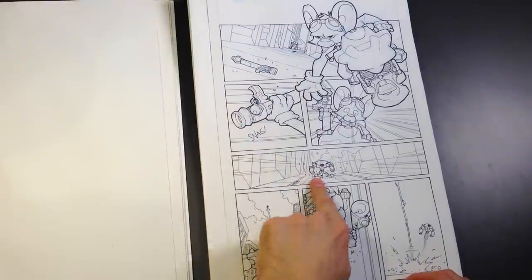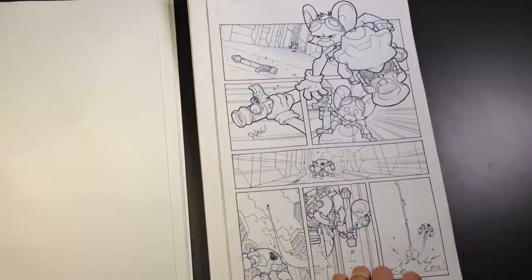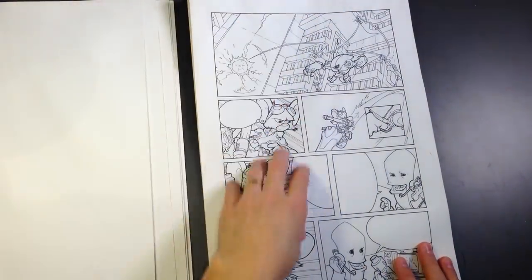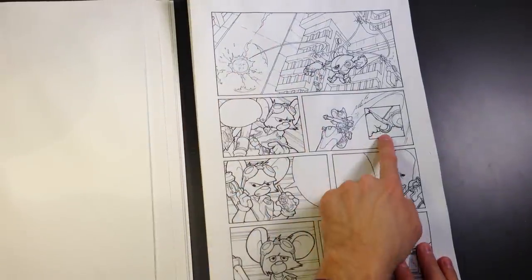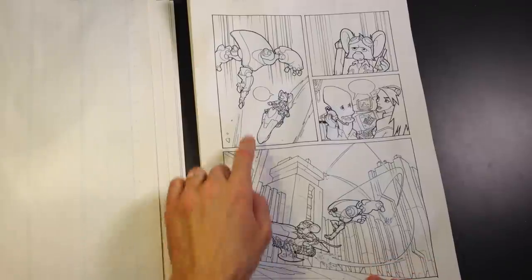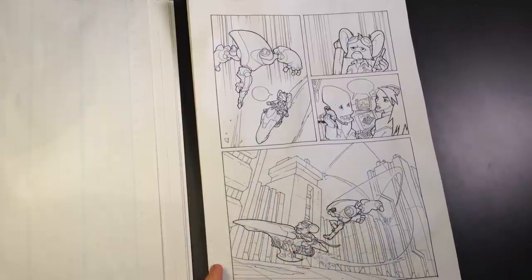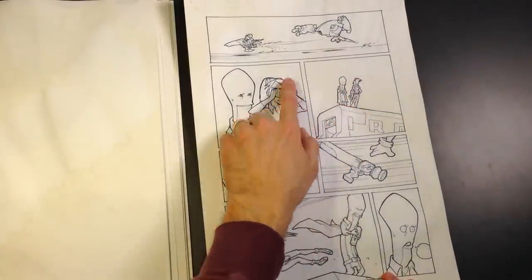He's cruising — this is sort of an anime type of thing where you have the main action superimposed in front of the panels. I don't do that much. I think you sacrifice looking cool for storytelling legibility. So he scoops by, snags the robot, and the robot's ticked off, landing right in his path. Missile Mouse zooms up, turns around, and fires a blast. The guy jumps out of the way. Then we have this weird sideways panel — I definitely would have done something more vertical for this. Missile Mouse fires again but it's out of batteries — just clicking. And Ulrich's like, 'You got to charge it. You can only do one shot, it better count.' He's like, 'Oh geez.'